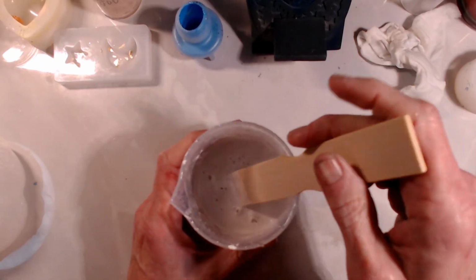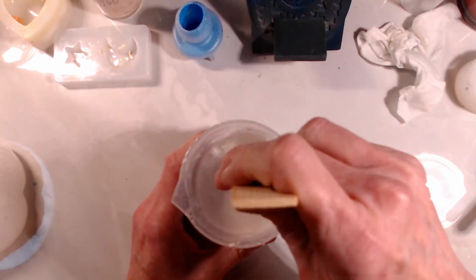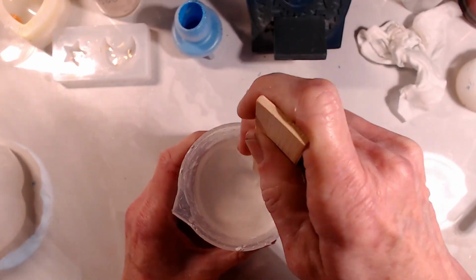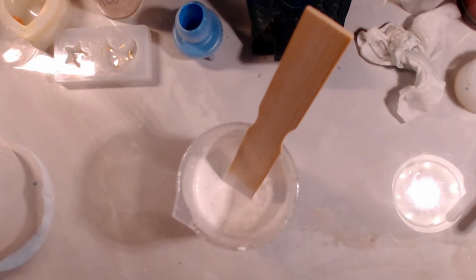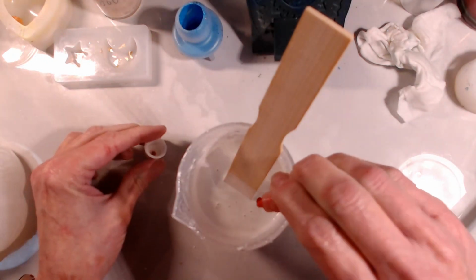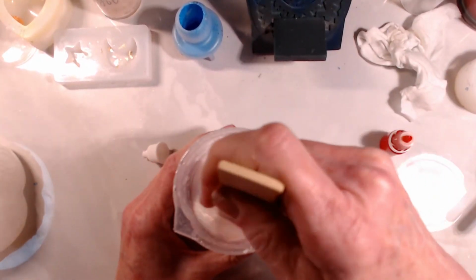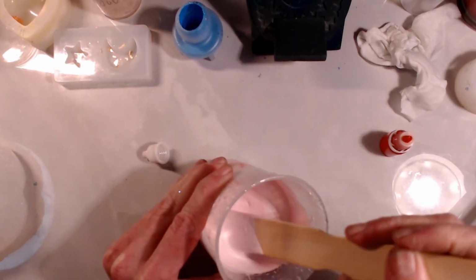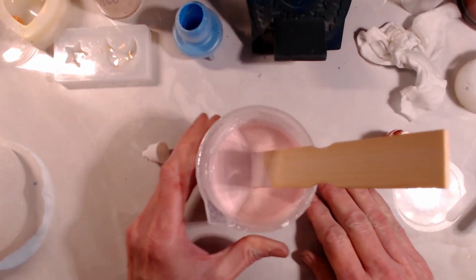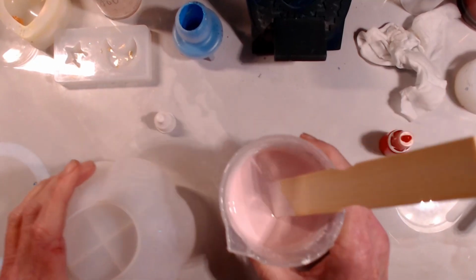Okay. I have 60 grams of water and 200 grams of the Echo Resin in here, and stirring it up right now. And I want this to be a pink, like a light pink. So I'm going to be careful with my color. Put in one drop. See what happens. Good. Oh, that's pretty. I think that's exactly what I want. Oh, but I wasn't going to color the whole thing. Well, chocolate chips, looks like I did. Oh, well. I'm going to have a big pink bowl.